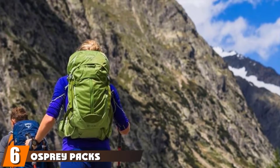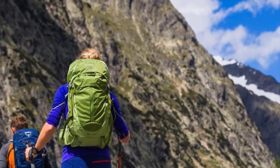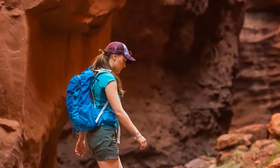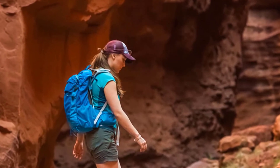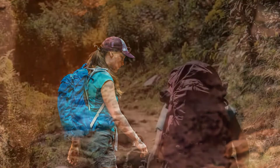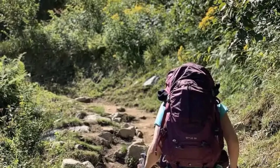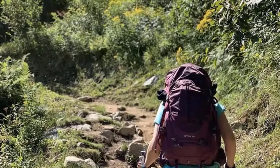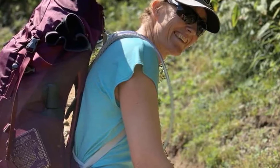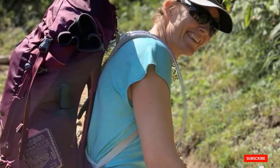The number six position is dominated by the Osprey Packs Women's Cirrus 36 Backpack. Recently, Osprey has done a complete makeover of the durable Cirrus series, especially the women's backpacks, and among them, the Cirrus 36 is suitable for petite women. Like the smaller version, this one also comes with an integrated rain cover, adjustable shoulder harness, and a ventilated back panel. It is a tie between the Tempest 40 and Cirrus 36 — both are eligible for carry-on, so choose either to save on checked baggage fees. As for the best hiking backpack for women, I would go with the Cirrus 36.